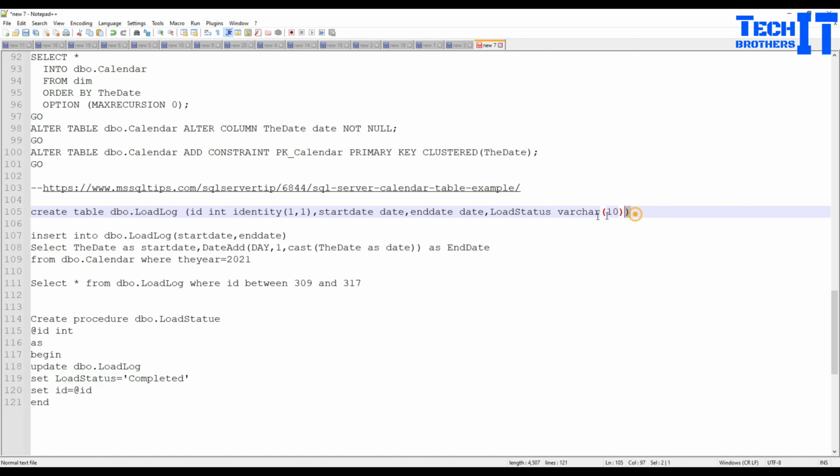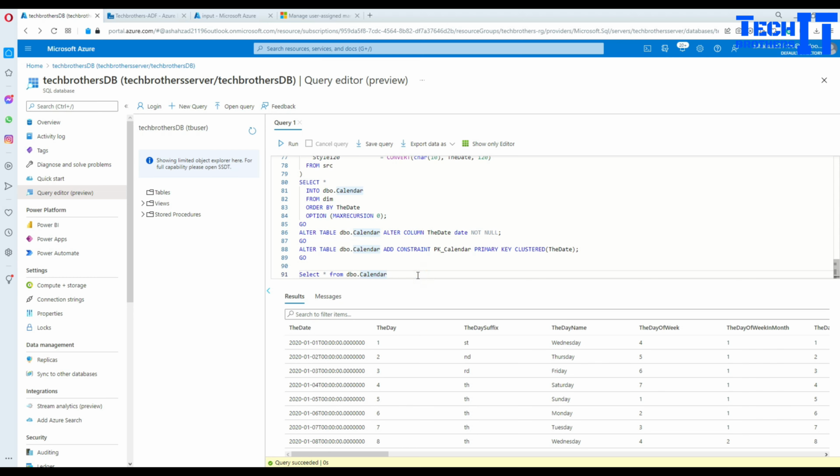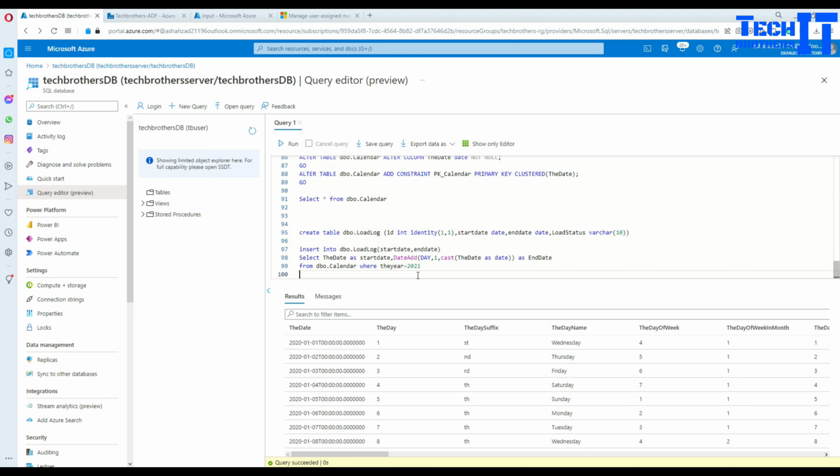I will be using this table to create those windows of dates between start date and end date, and also I will be setting the status on each date once the data is finished copying for that specific date. So I'm going to copy this one, take you there, and we will run this query. You will see what happened. I'm just going to hit enter a couple of times and paste it right there.